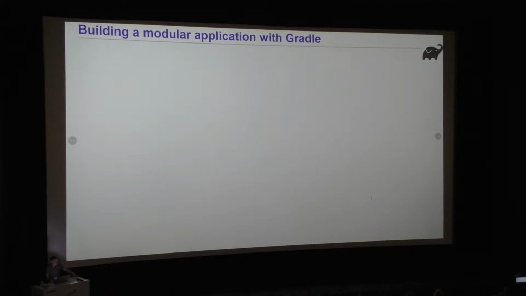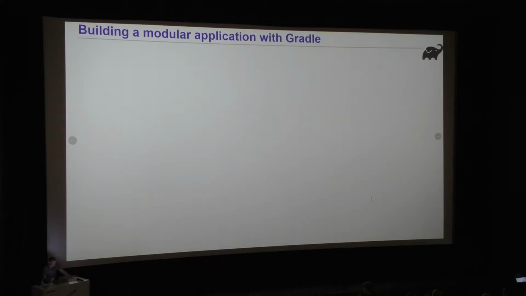Now, this is a thing of the past because last year a Gradle plugin has been created which provides full support for the Java module system, and we will use this plugin. But I think it's still interesting to see what you need to do if you don't use this plugin, because this will give you a better understanding of how the things work and what this plugin does for you. And my goal here is only to show the steps you need to take. I will not go into every detail of the code that will appear on the next slides.